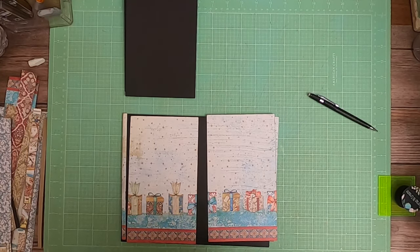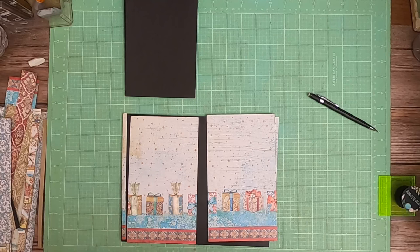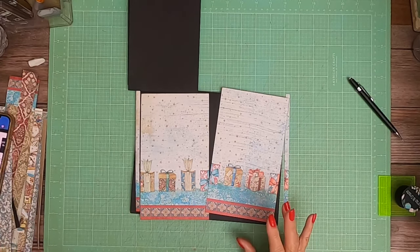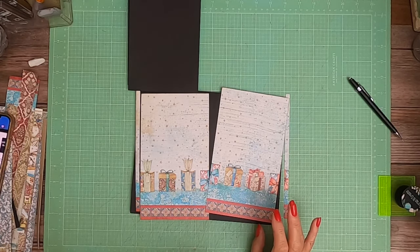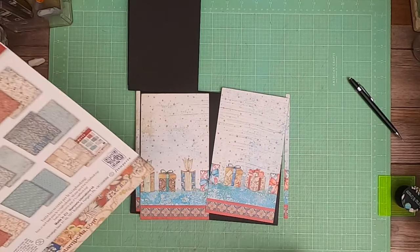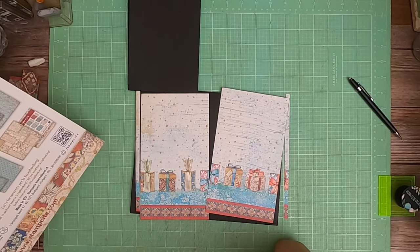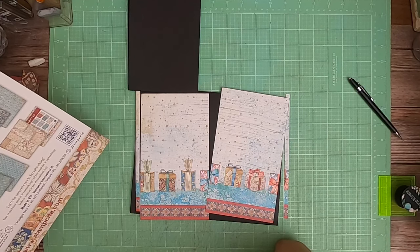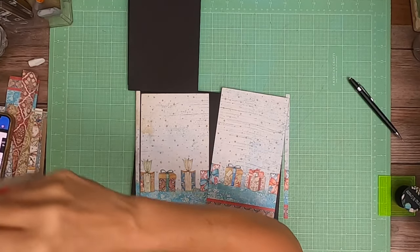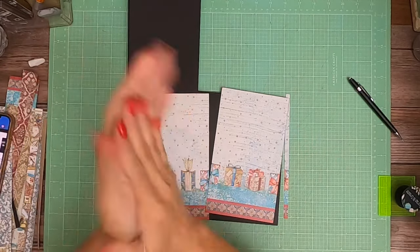Hey everyone, it's Daphne from Scrap and Create. How's everybody doing? We're working on page 2 of Stamperia. Oh, I forgot the name of this collection. Here we go. Stamperia, what? Doesn't say. Christmas collection. Generic. Christmas Greetings. Okay, let's start that again.